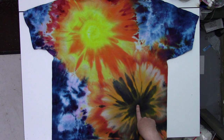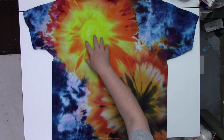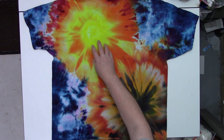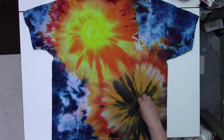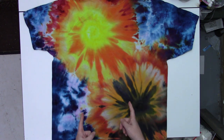I wonder if a spiral would work. Like, do this part like it was before. Put less dye so that there's more streaking or ice dye look to it. And then maybe do a spiral down here, like have it come into a spiral. And then try to do this again. I think I might do that.